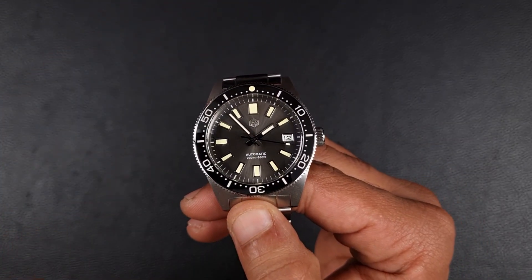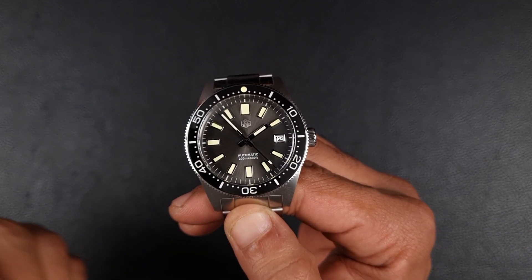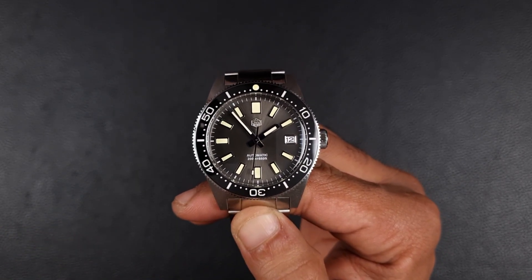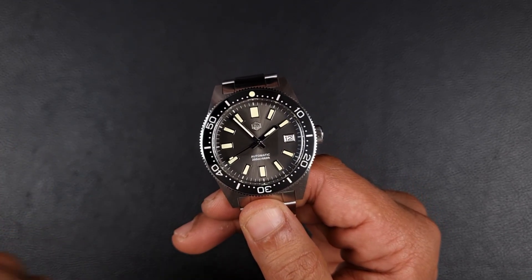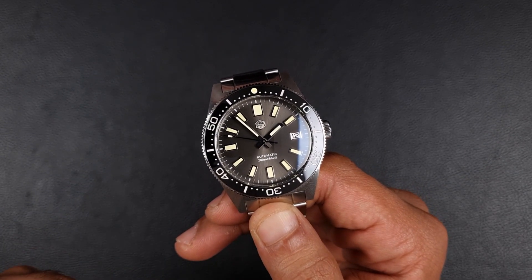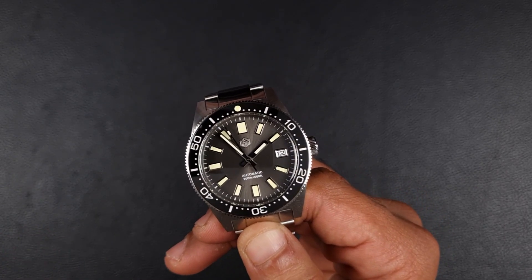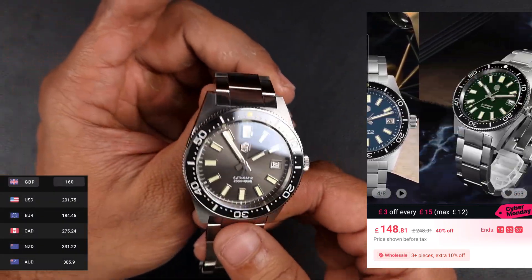So the one thing differentiating this watch from the rest is how it fits, particularly for my wrist size. If you've got a wrist of six and a half inches or 16.5cm as I have, this will be very crucial. Anyone with a seven-inch wrist and above will have no problem — I think it'll fit most people. There's another aspect here: this is San Martin's attempt to be more budget friendly. These reissues come in a bit cheaper, around £160 on the bracelet version, or around £150 if you go for the FKM tropical strap version.